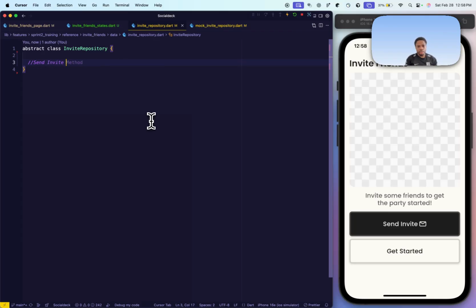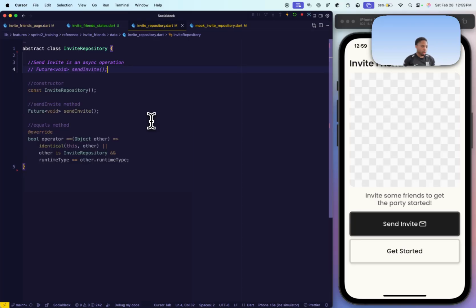And this method is an asynchronous operation, exactly. It's going to return future void because we don't return anything in here, so that's why we're going to make it void. No data comes back. It's just to notify that an email has been completed.